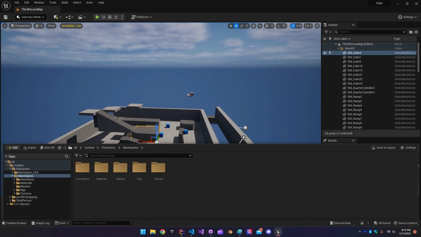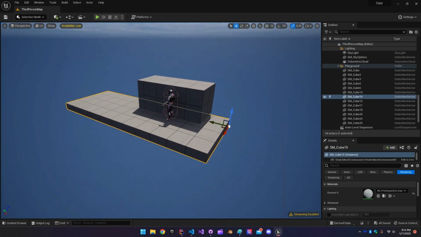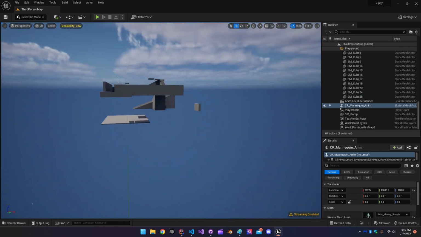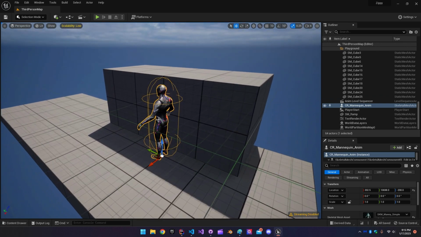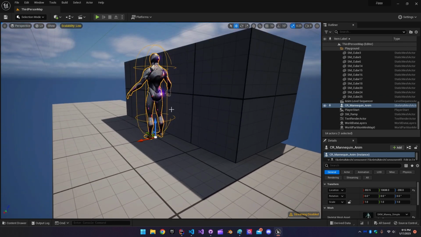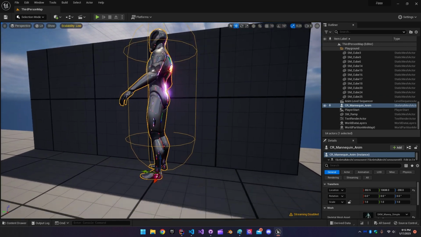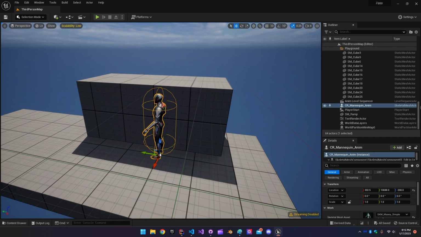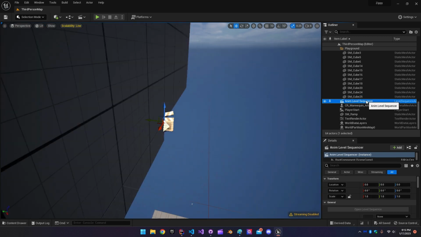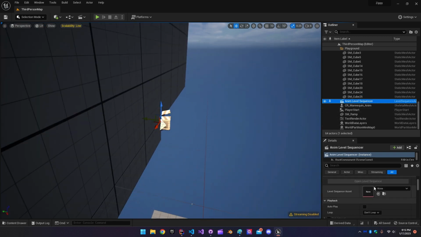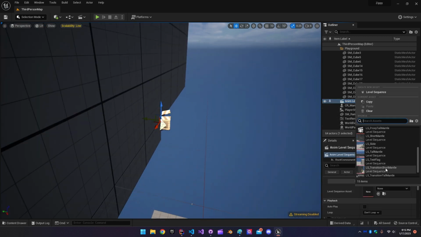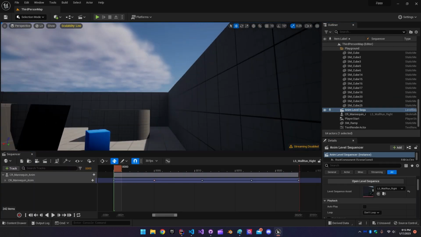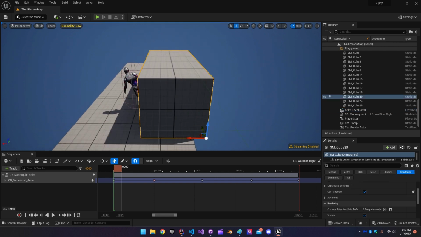Regardless, how I animated it, I have this little workbench over here where I do in-editor animations. I don't know why the character looks so funky, but basically I use the level sequencer, and I create a level sequence using the engine's control rig.